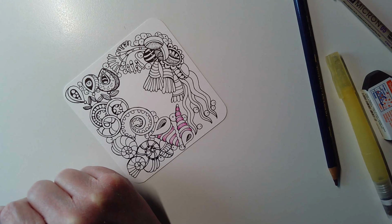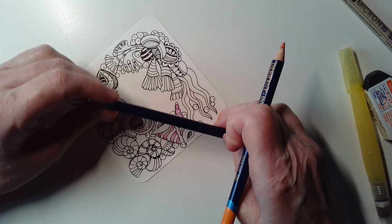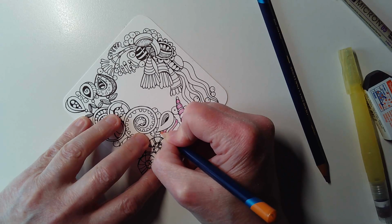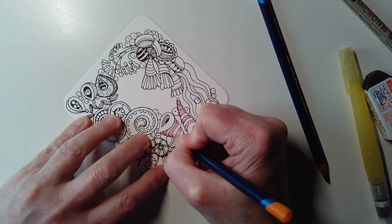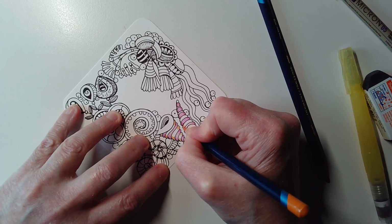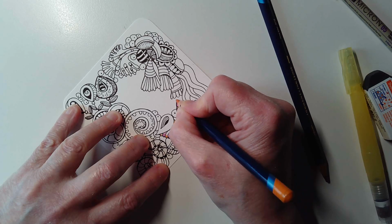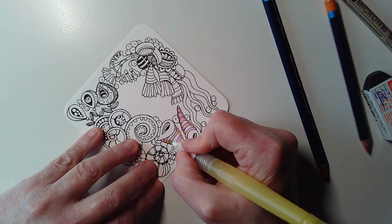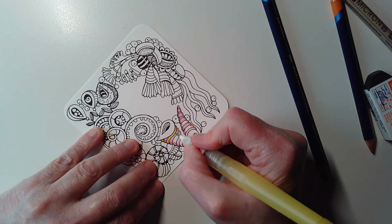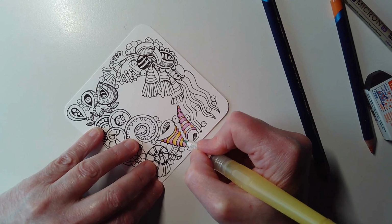I know what colour I want. I've got one there. This one was the Deep Rose Inktense, which you won't see, it's light reflection. This is Sienna Gold, which is a lovely orangey yellow, lovely warm yellow. And I just think pink and yellow here will look just nice together. So I'll do this one really quickly. You can see how the Inktense really activates very quickly with water. It's a very light touch.